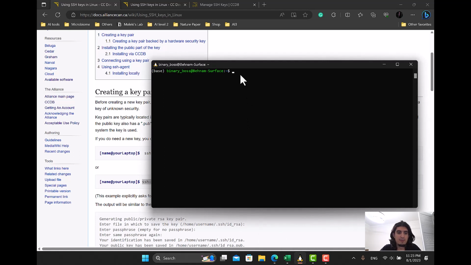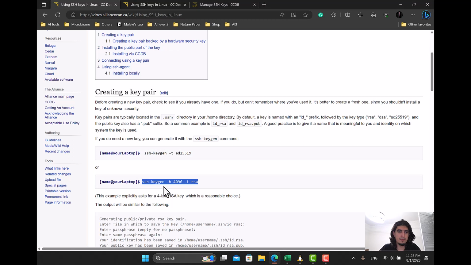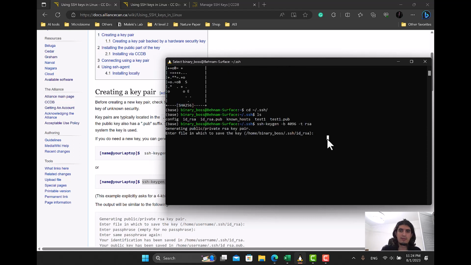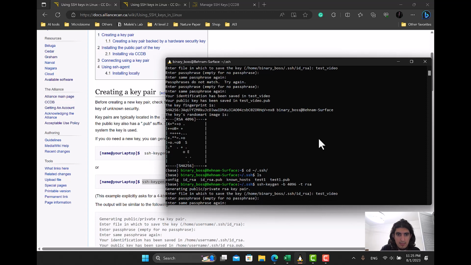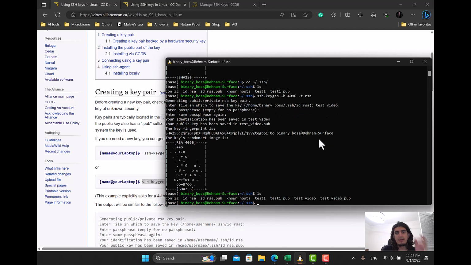I will type ssh-keygen -b 4096 -t rsa, and I will just execute it. Okay, it is now generated.